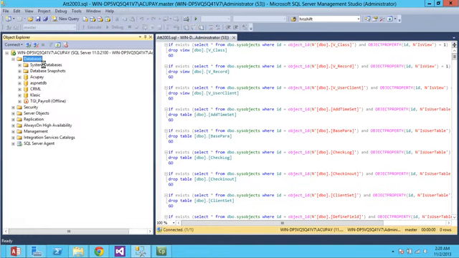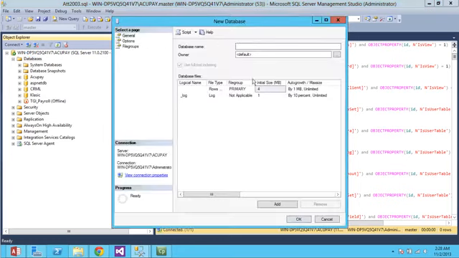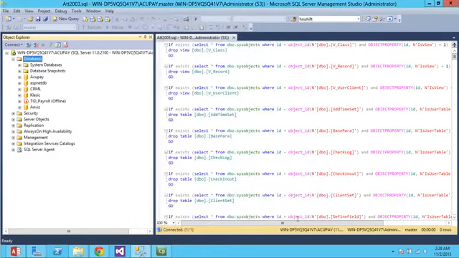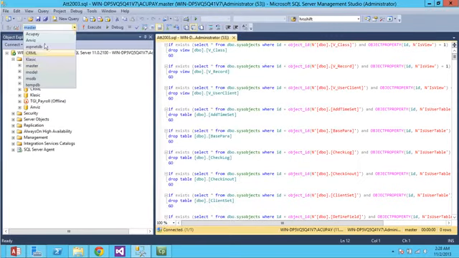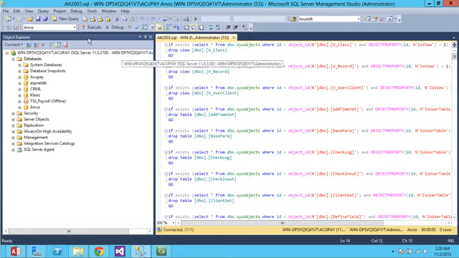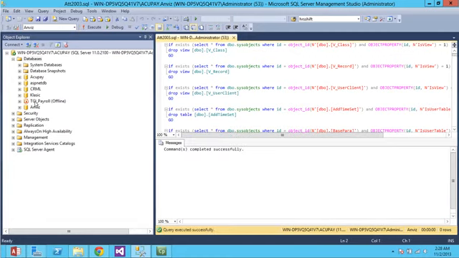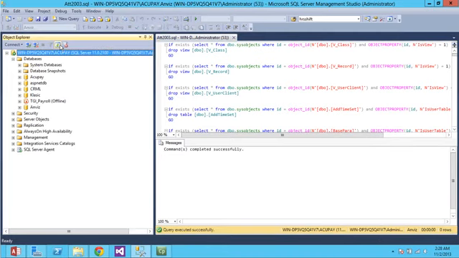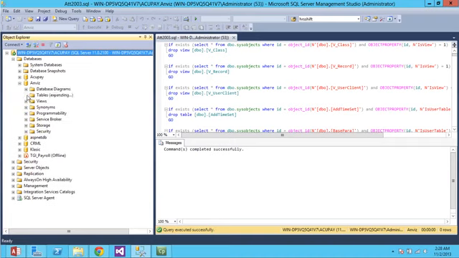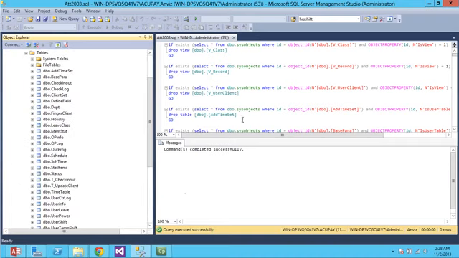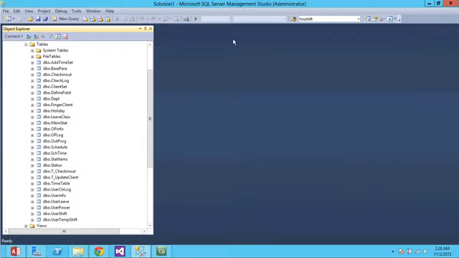Come to databases. I'll just create a new database for this. I'm going to call it Anviz, and my database is created. Now I'm going to use the Anviz database and execute the stored procedure, and my stored procedure is successfully executed. Let me just refresh here so that my databases are all refreshed. Now when I come in here, I see all the Anviz tables. So part 1 is done.